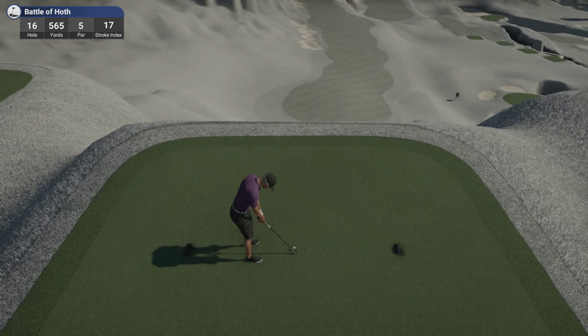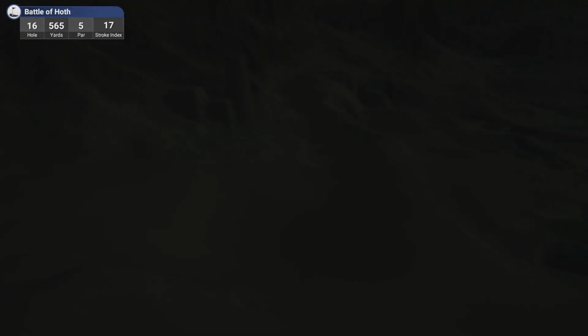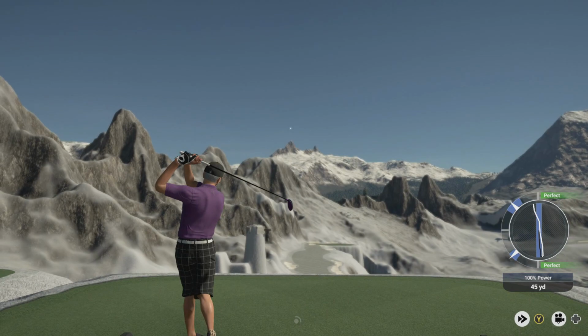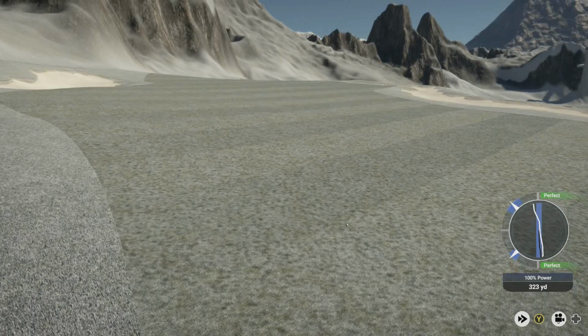All right, hole 16, par 5, 565 yards. Let's go, what do we got? 8 iron, no, thank you. Give me the driver. 9 mile winds. Yes, that's what I'm talking about.